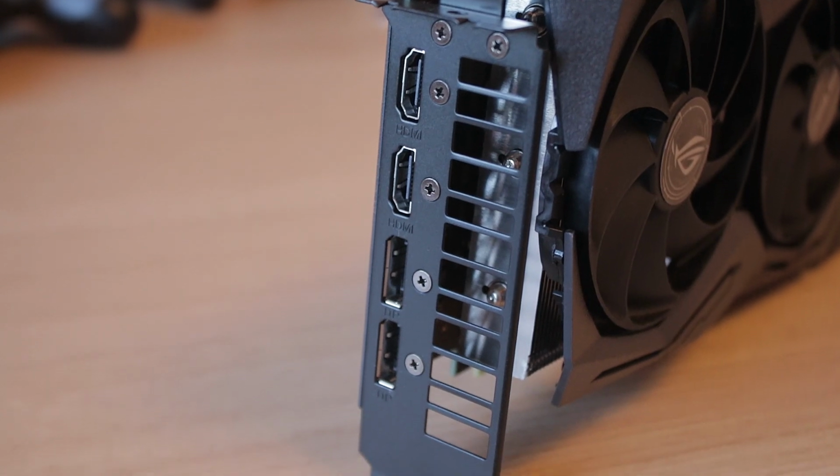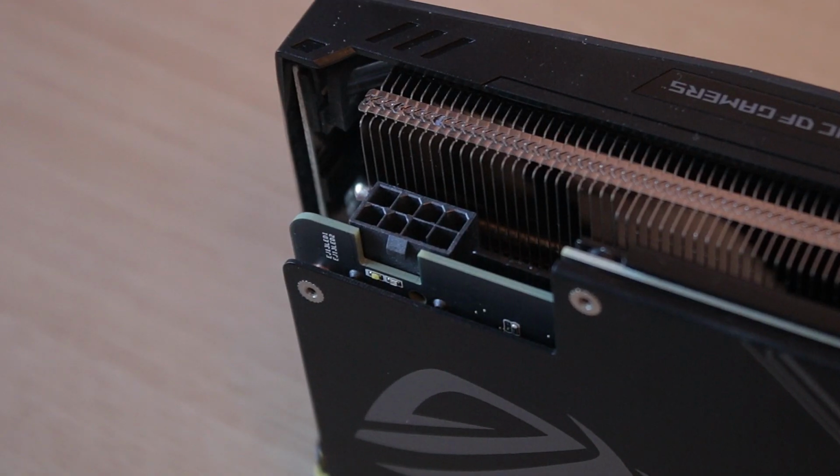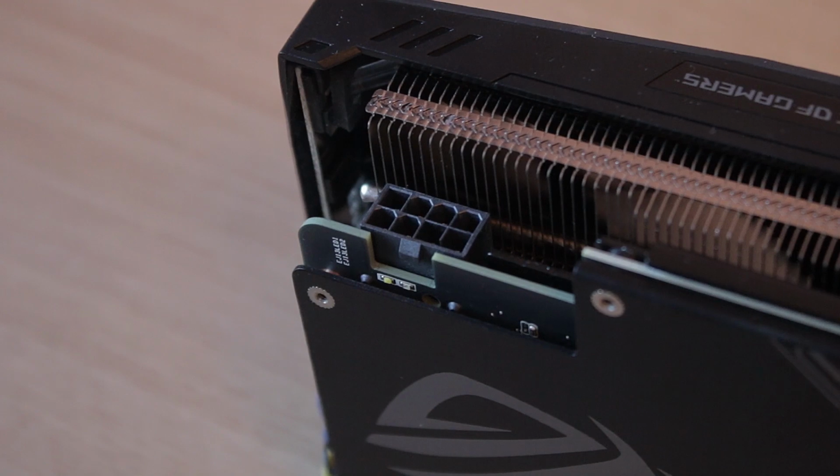And overall, that's kind of gonna be it for the features. It has two HDMIs and two DisplayPorts as well, pretty much all that you need, right? And it has an 8-pin power connector. I was maybe hoping that there wouldn't be any power connectors needed, but it still has one, so I guess it's fine.